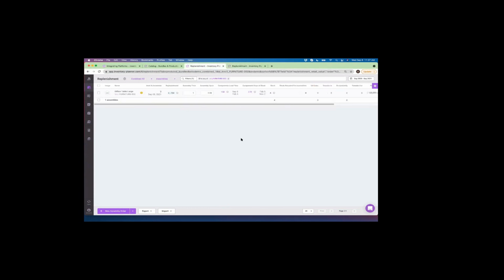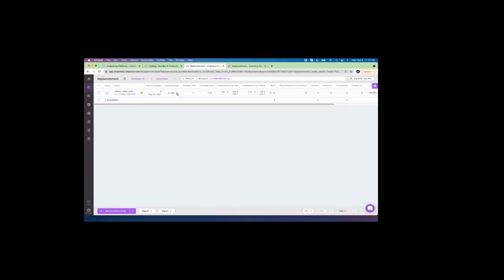Unless it already updated automatically in the back end while we weren't looking. Nope, there it is. It's much, much, much higher. So the customer is saying, why is this happening? Why did the replenishment jump up significantly? The reason this is happening is because one of the components has a longer period, and it's informing the planning period of the assembly.